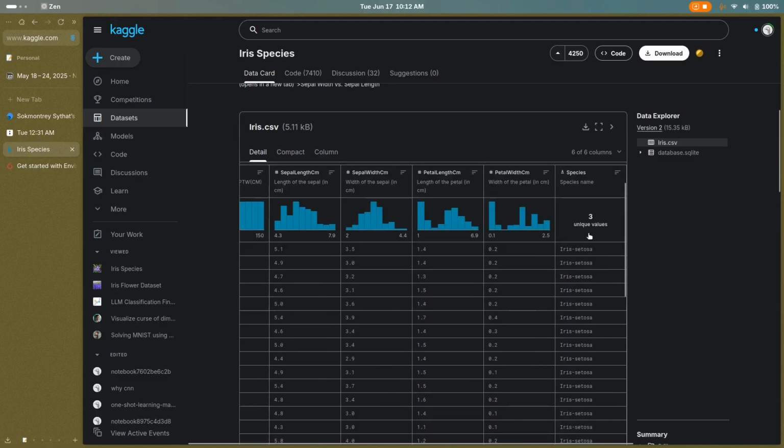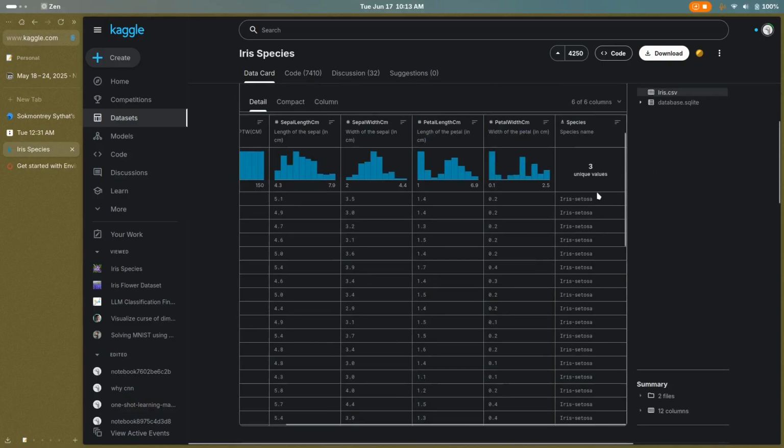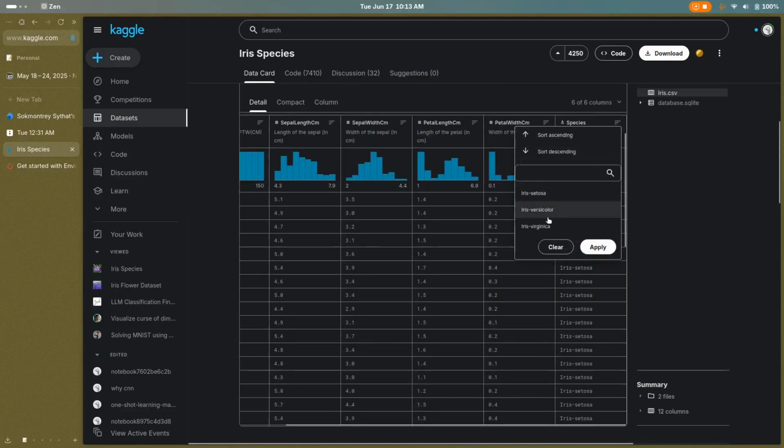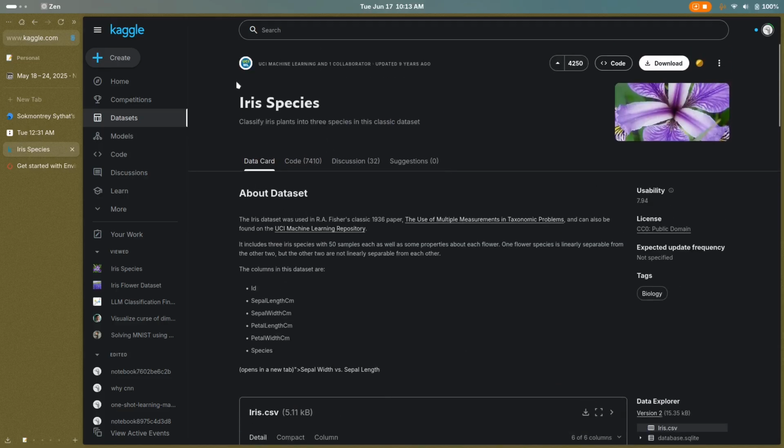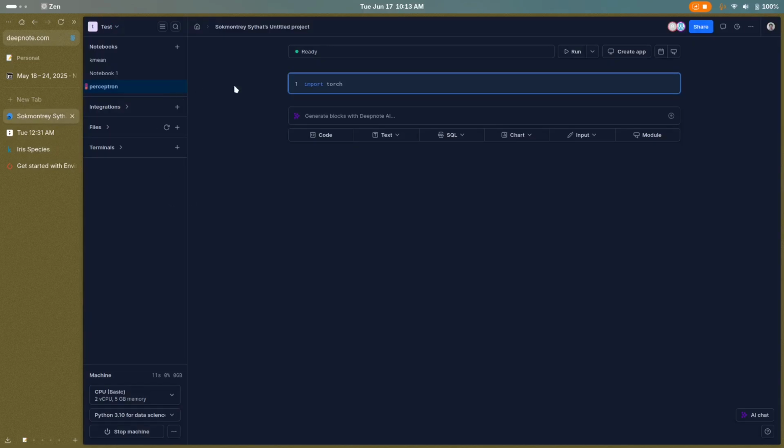There are three different types in this dataset: setosa, versicolor, and virginica. This is from Kaggle. You can check it out if you get your account working. If not, download it. I already downloaded it and will import it in the notebook we have here.